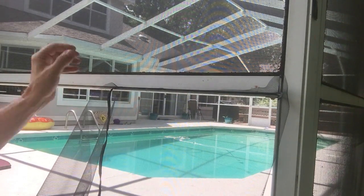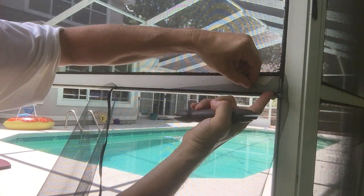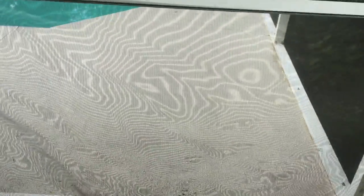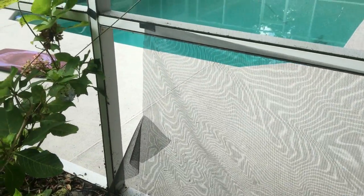So just be patient, and when you're done, you come back with the razor and just cut it along the edge. Well, I'm done with the installation, so let me go ahead and show you the finished product before wrapping up, just so you can see what it looks like. There, as you can see, that's the finished product.